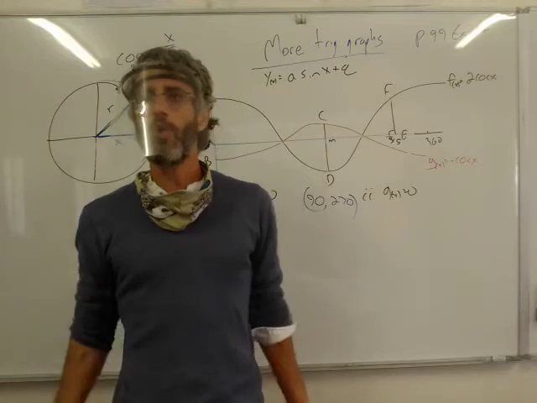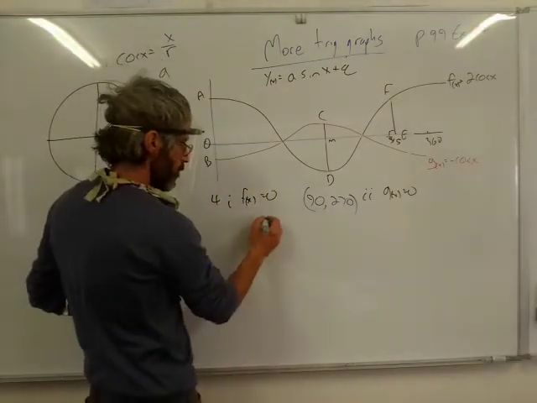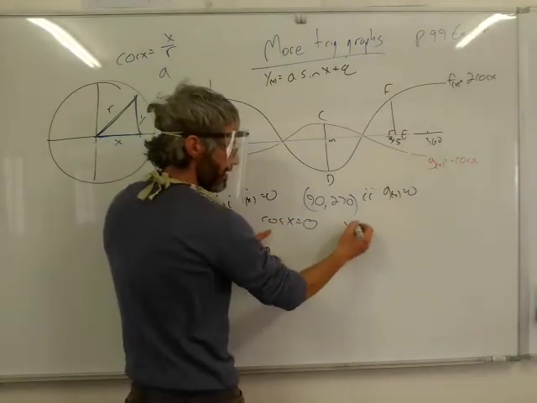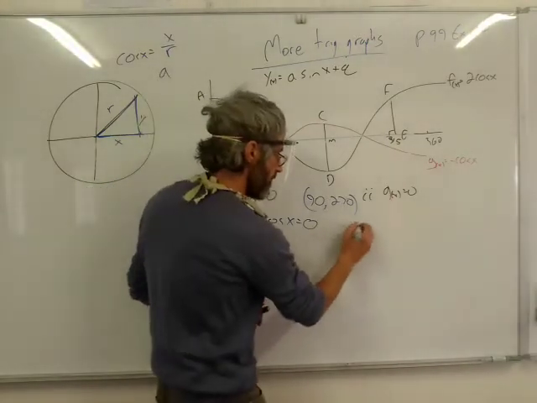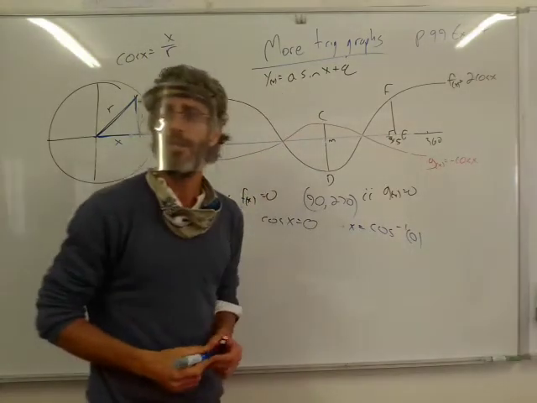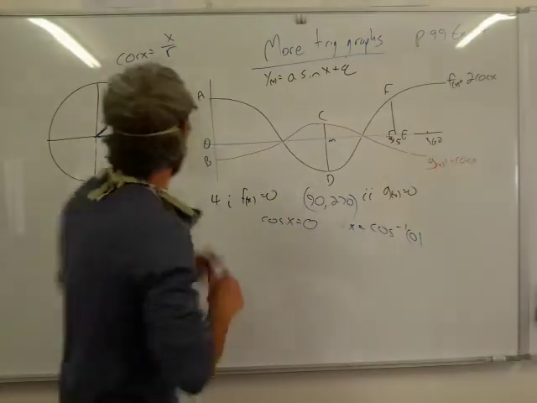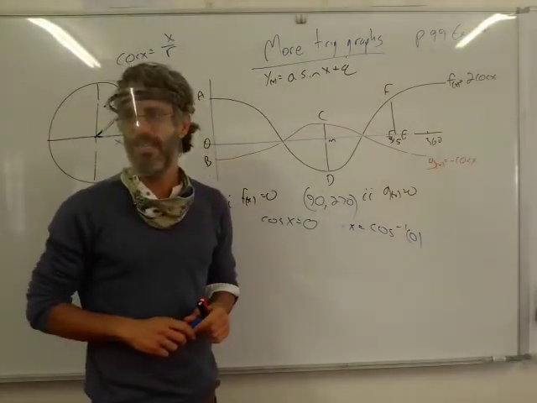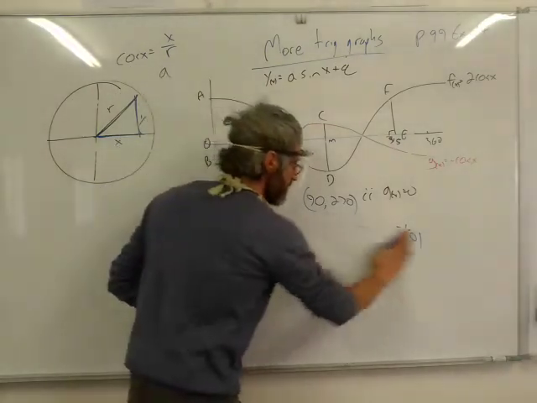If you're not sure about it, then you can put it in the calculator. You say cosine x equals 0. How do you do that? You do cosine minus 1 of 0, x equals cosine minus 1 of 0. But then you're only going to get one answer. That's why it's important to be able to use the circle to know the next value of theta which will give you 0. So it's 90 and 270.